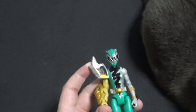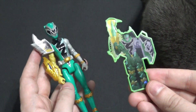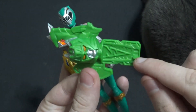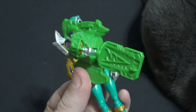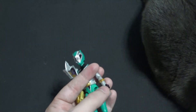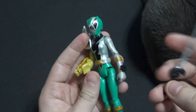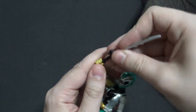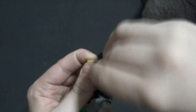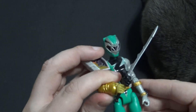Accessory-wise, she's got a couple things. One is really for the roleplay item — if you have the morpher, you can get this key with it. It also has one of the rainbow-y stickers. You put it in and these little tabs let it make certain noises for playtime or adult cosplay. I don't have the morpher so I can't show you — I always say I'll get the morpher and then I never do. She does have the standard sword, however. I don't know if I want to display her with it since my regular Green Ranger from the five-pack already has her sword, but when it's the only choice you got, it's the only choice you got. To me, the Sprint Sleeve is kind of the weapon.